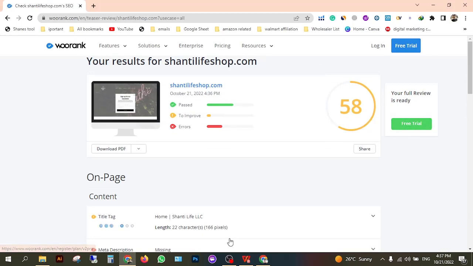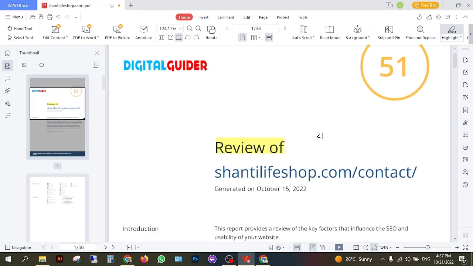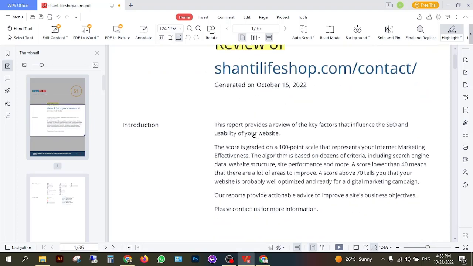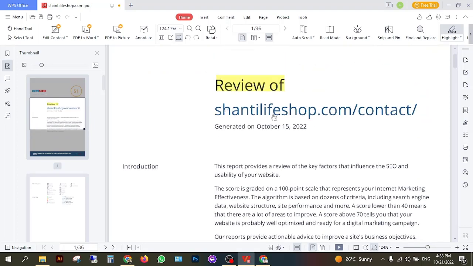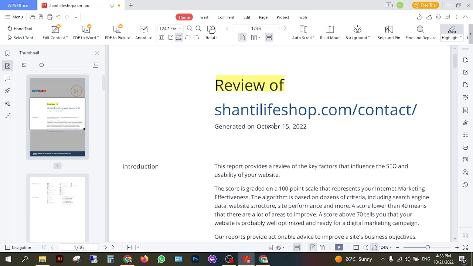So let's start from this first presentation PowerPoint. Review of shantilifeshop.com/contact. They have reviewed this URL, generated on October 15, and today is 10 October. The introduction says this report provides a review of the key factors that influence the SEO and usability of your website.